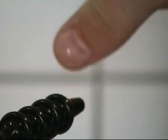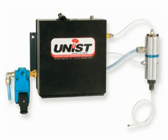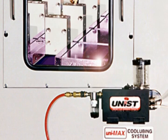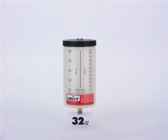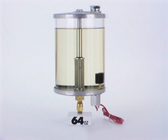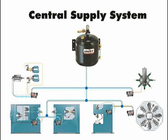At Unist, we pride ourselves with mass customization. If you need something that isn't standard, we can customize your assembly. Reservoir options include 10-ounce clear nylon, 16-ounce polyethylene, 32-ounce polyethylene, 32-ounce polycarbonate, and 64-ounce polycarbonate. For the 32-ounce reservoirs, there is an optional low-level warning switch available. Additionally, when several Cool Lubricators are used, you may want to consider a central supply system which can be either low-pressure or gravity-fed, eliminating the need to refill each individual reservoir.